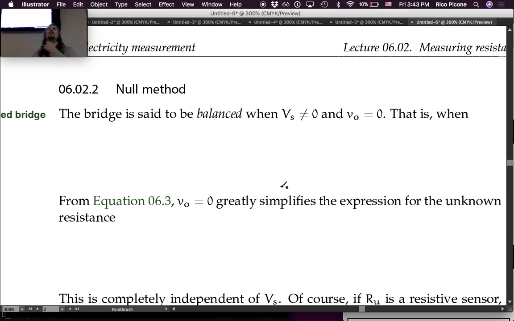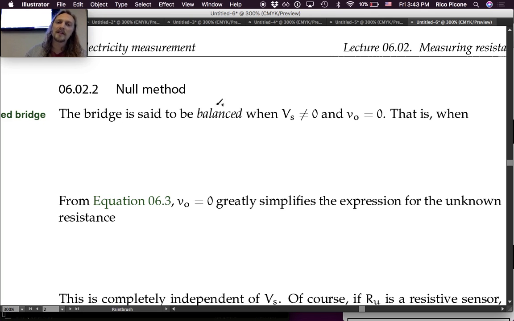Okay, so now we have two methods of using this. This is the analysis we're doing. I hopefully have proved to you that we don't have the same sensitivity problem with the Wheatstone Bridge that we had with the other two methods of measuring resistance. So that's good, but then the question is, how do we go about actually making the measurement? The first one, the Null Method, is the one that you've probably heard talked about the most, and we will look at that.